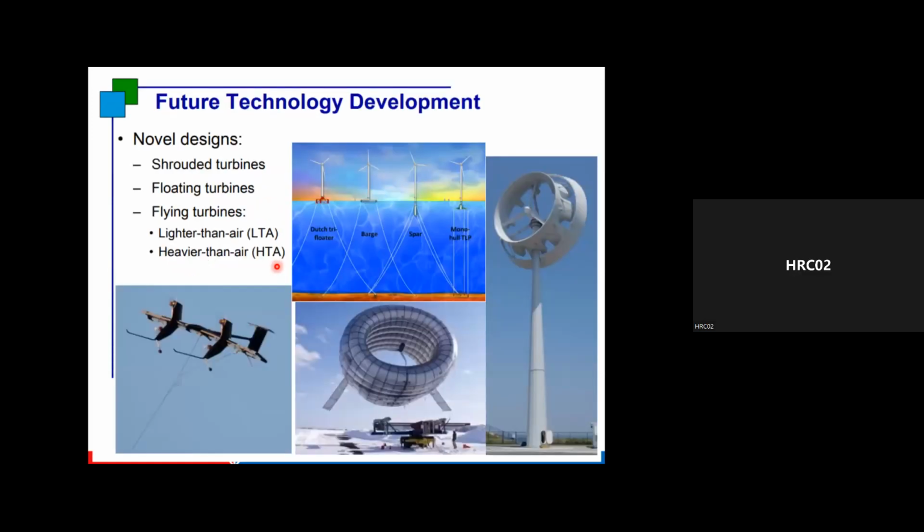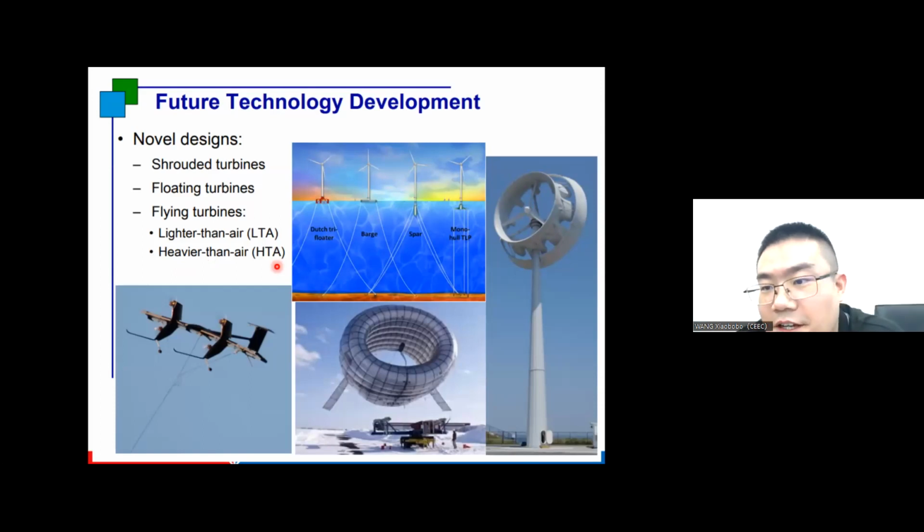The future technology development. We have quite different types of turbine or design for two different trends. Go higher, which means we capture the wind from like 1,000 meters higher. In this case, like we set a small jet in the air, because in the high air, like higher than 1,000 meters, the wind speed is huge. As we can see, the wind speed is the main parameter of the power generation factor. Another thing, we go floating. We will go to this in detail in the second part of the floating type.